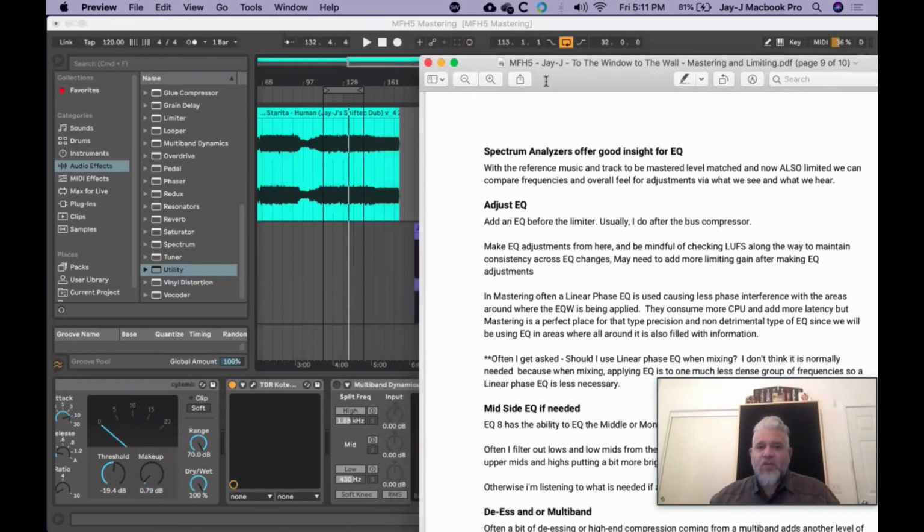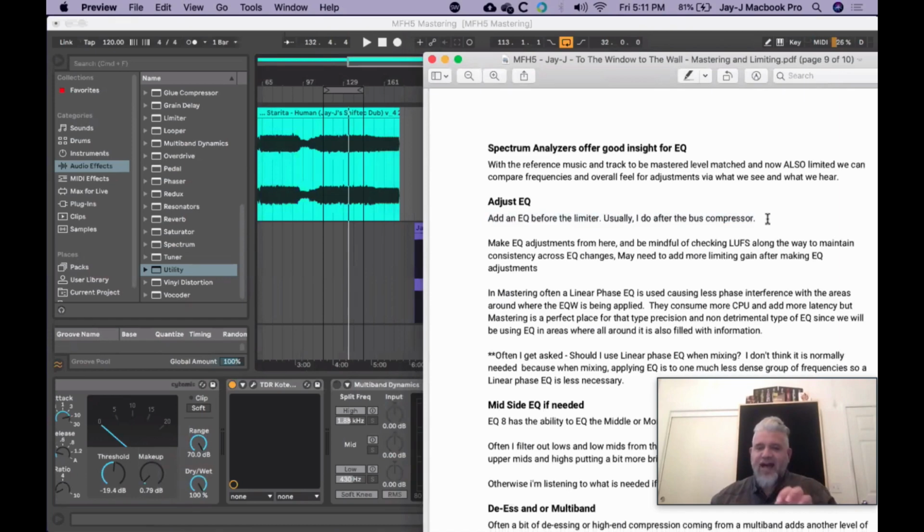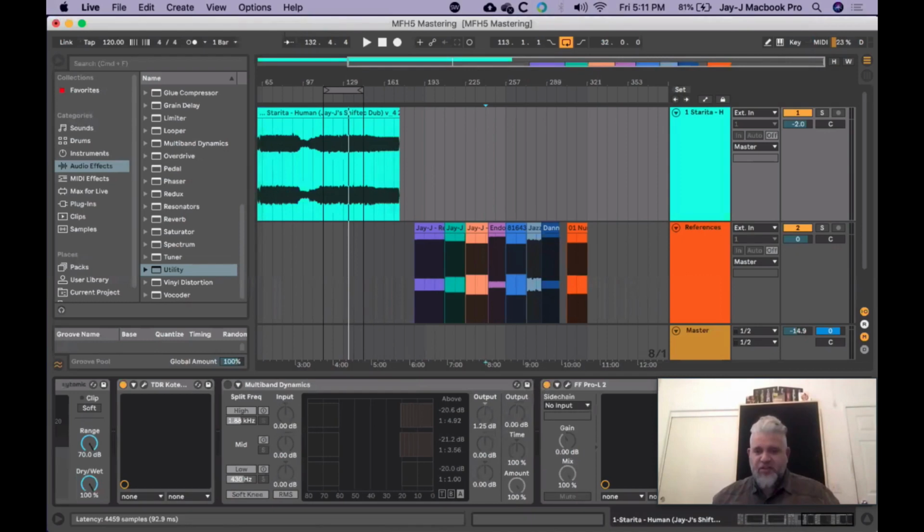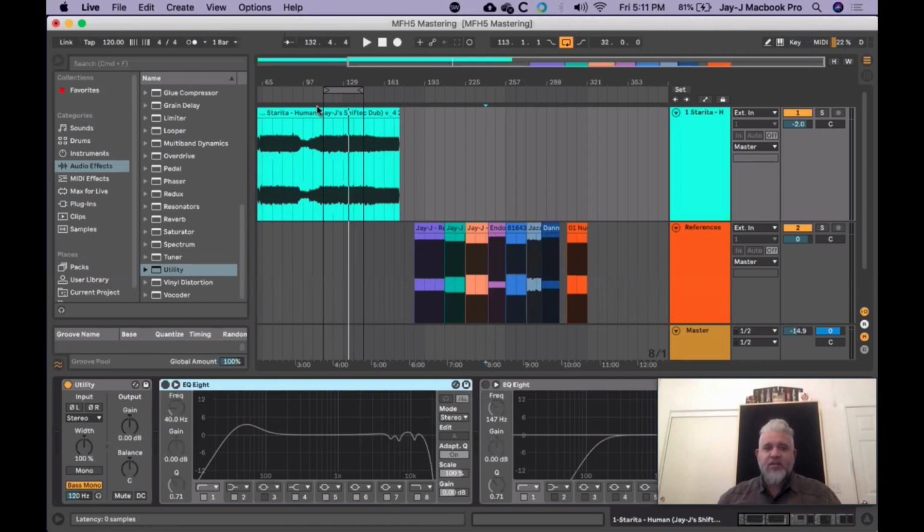So now I'm going to adjust some EQ. Now I said that I applied the limiter and I'm going to now adjust EQ, but I'm not putting the EQ after the limiter. The EQ is still going to come before the limiter. Ultimately the limiter is the last thing in the chain, right? When I look here, there's this tool, but I'll explain that later. This is a tool that checks that conversion I was talking about, that AAC conversion. We'll get into that later. But my limiter is the last in the chain here, right? Now my EQ is going to come before that. So I'm going to take a look at and listen.